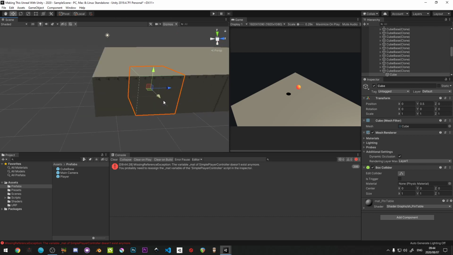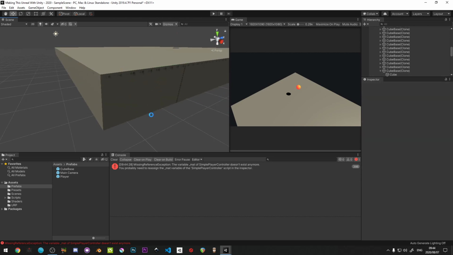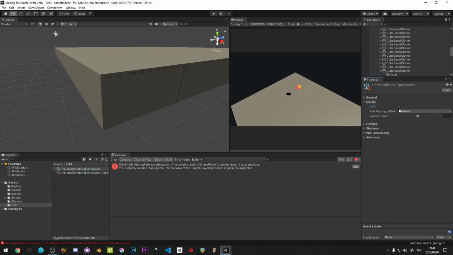No, they do. Okay, so if you see this shoddy shadow quality here, let's quickly fix that. It's going to bug me and I'm not going to be focused. So I'm going to select my render pipeline. I'm going to go to quality. You can turn on HDR if you want. We'll be turning some of these settings on and off throughout the series. So cast shadows, that is right. We also want to cast those shadows.